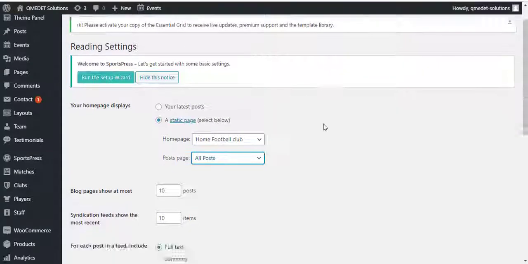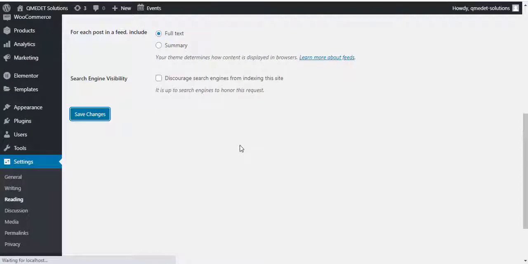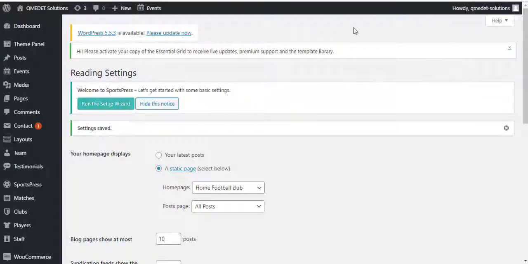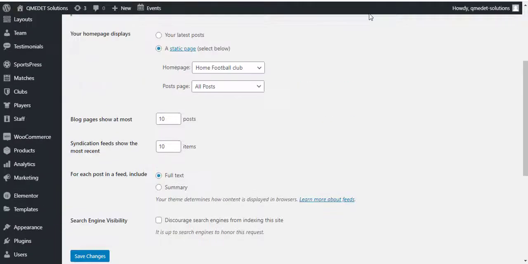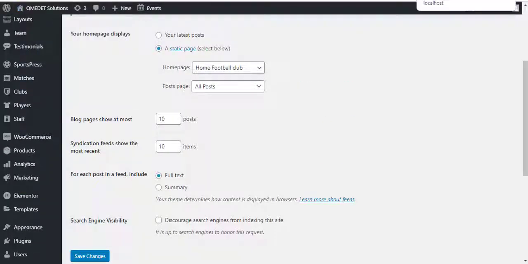Click Save Changes. Let's view the front end. Okay, now all good.